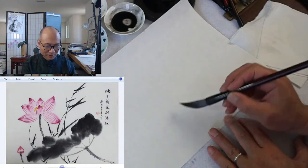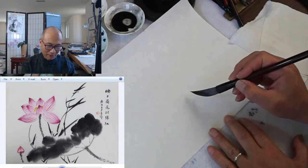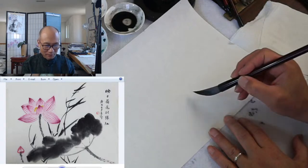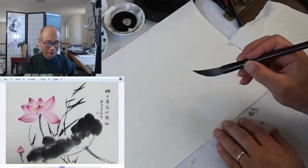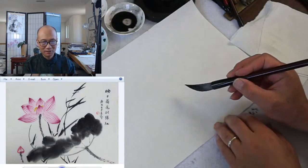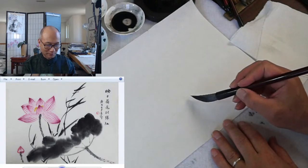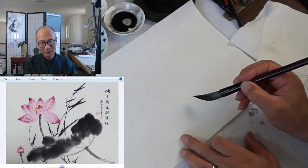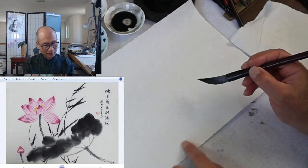You know, if one stroke is not enough, you can have a partial, like a U-turn, a partial repeat. Remember the continuity is very important between strokes. Even if you reload in between the process, the chi, the movement, should continue. Okay, so let's do it. So I'll do this lower petal that goes all the way from here to here.